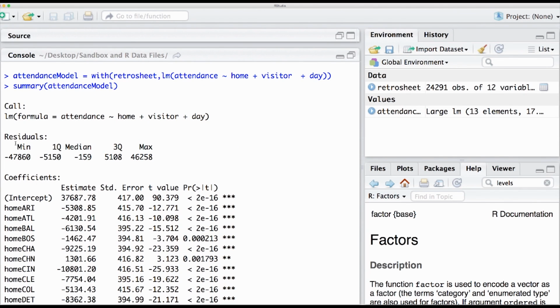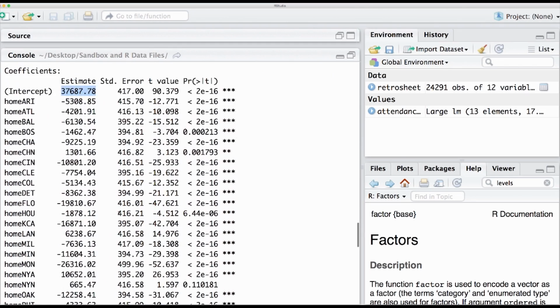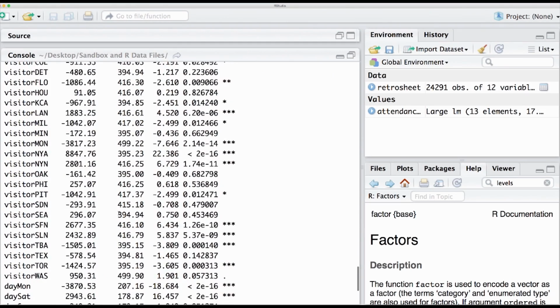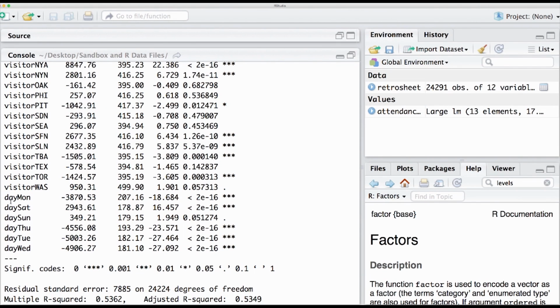Again, residuals look fairly normal. That's good. The intercept represents now Anaheim as a home team, Anaheim as a visiting team, and now we can scroll down and see which day of the week is in this reference category intercept.